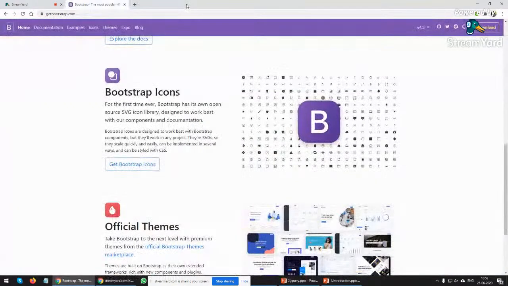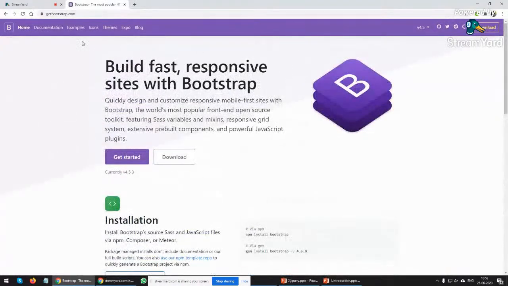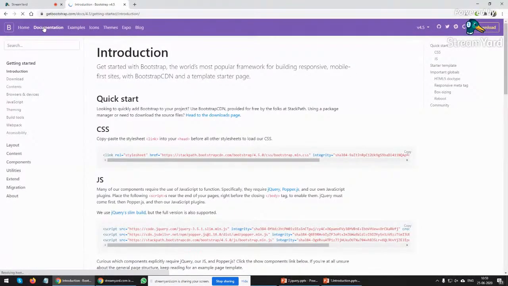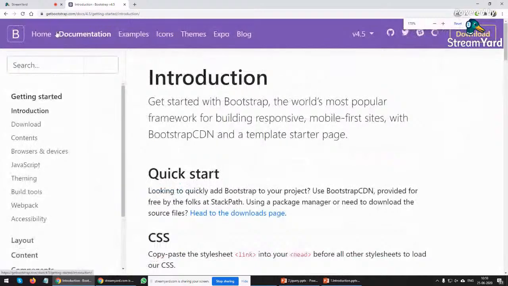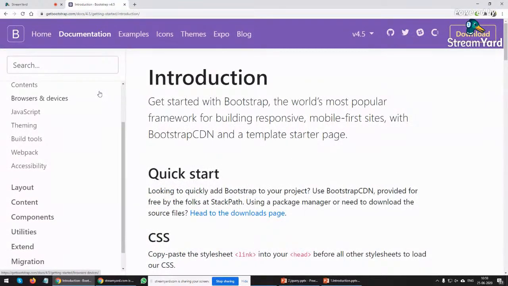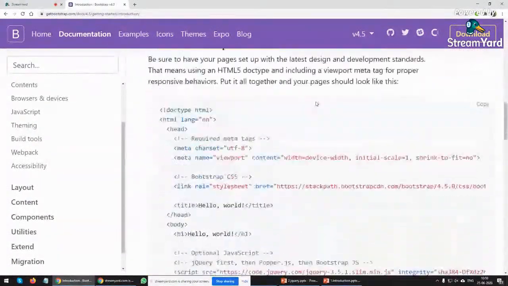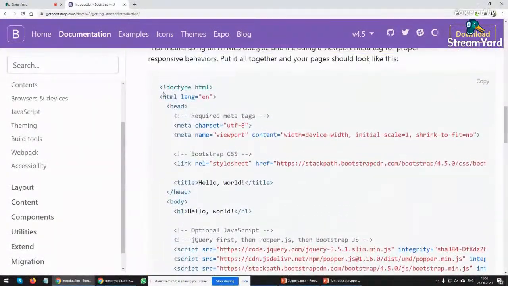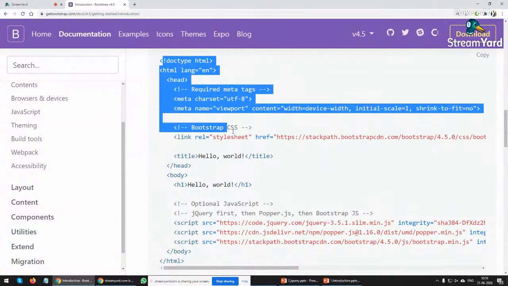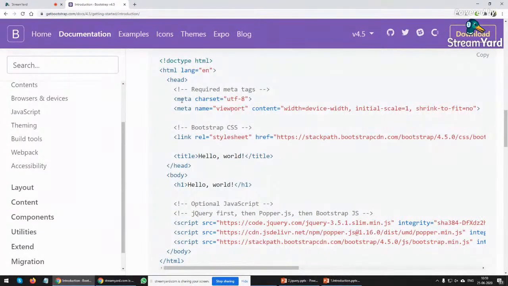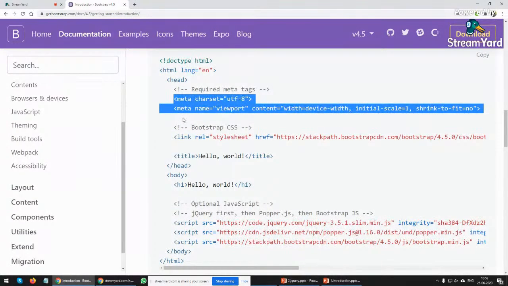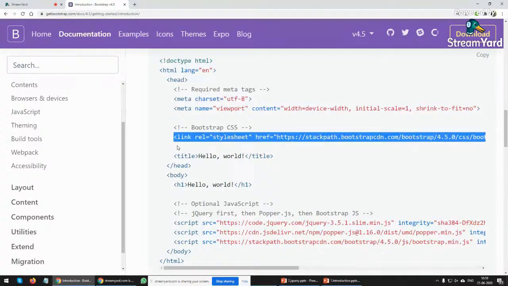Now this is the documentation, and I always recommend that if you are a beginner, just refer to the documentation and you will get a quick idea. Here you can see the basic structure that they are providing. We have to simply copy the structure, which has some basics of meta tags, viewport, and the link for the CSS.